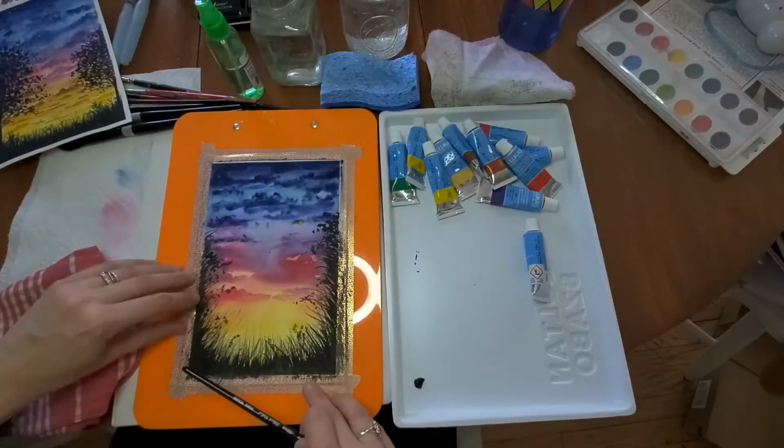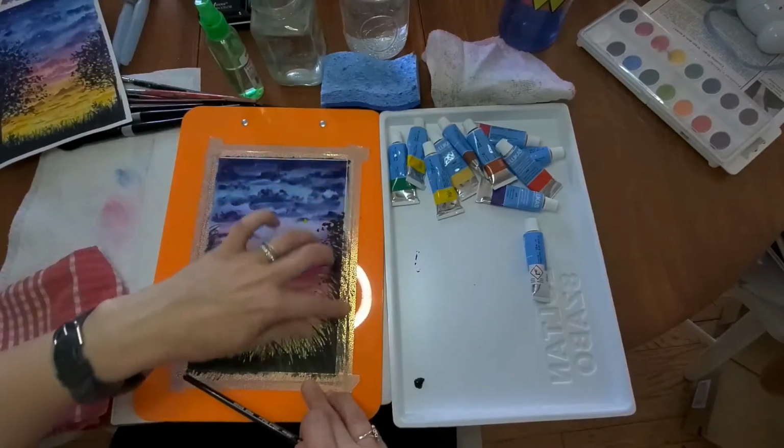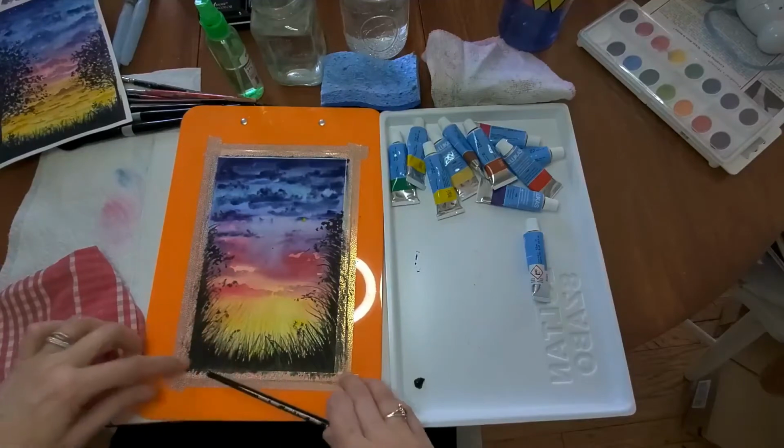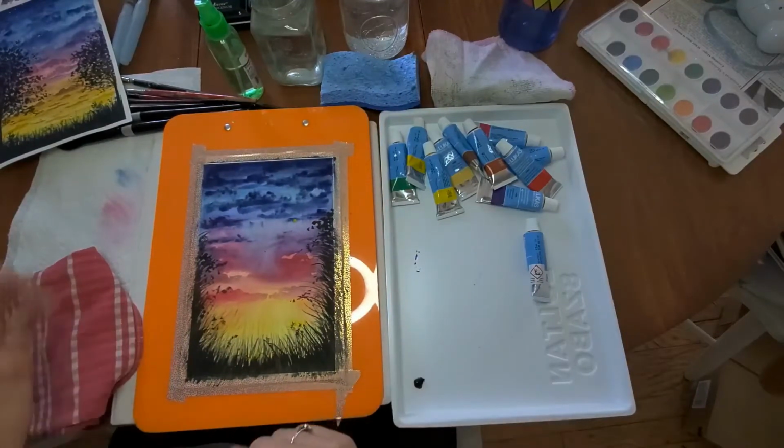Sometimes as you let it dry, if you're using washi tape especially, it'll come back up. So before you go back and start in again, you want to smooth your tape back down. And then you want to finish it up.